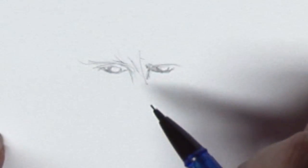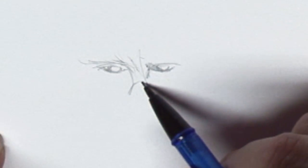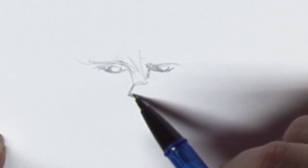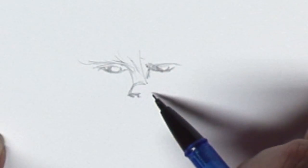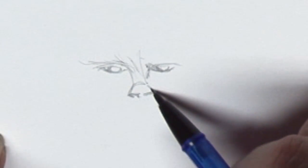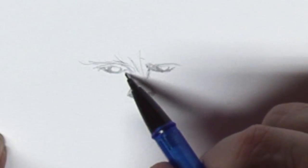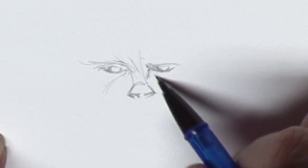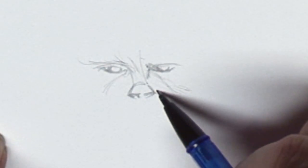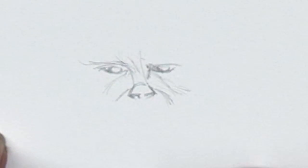This is one of my favorite shots of Chewbacca from Empire Strikes Back when he's on the planet Hoth. He's out in the snow. The wind's whipping around. It creates a different look for him. His fur's not all so clean and everything.